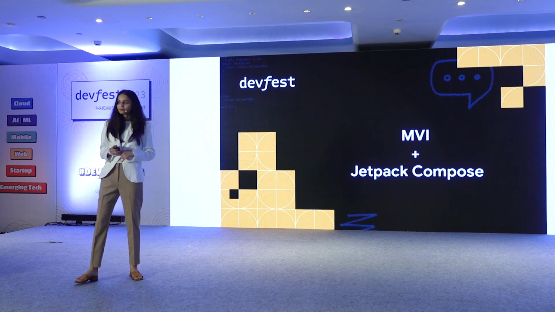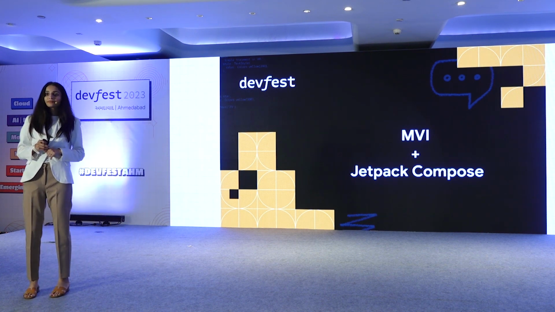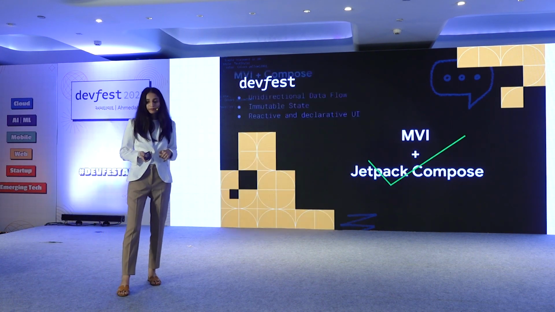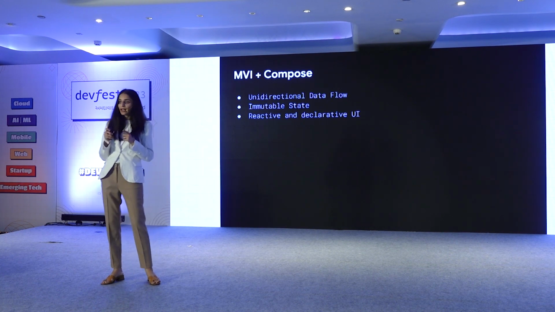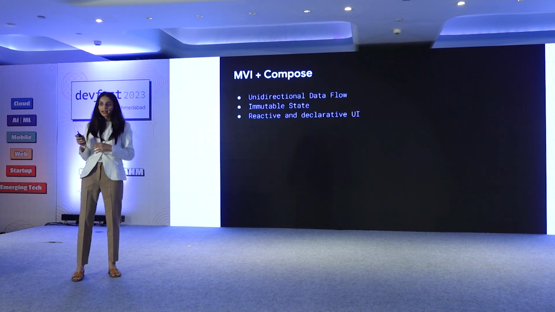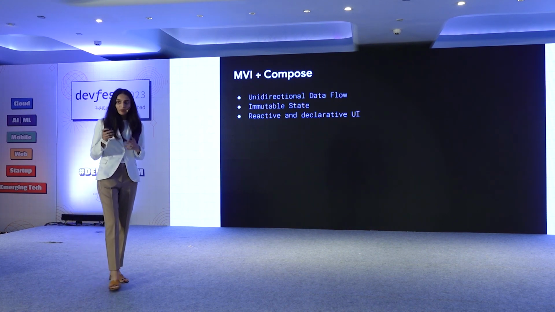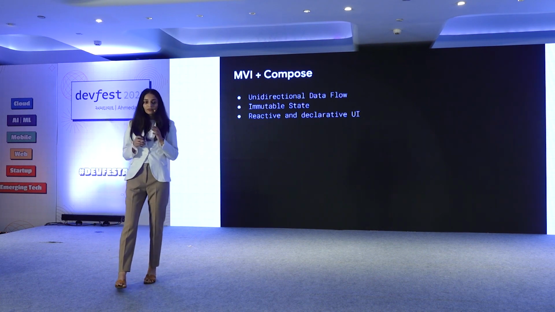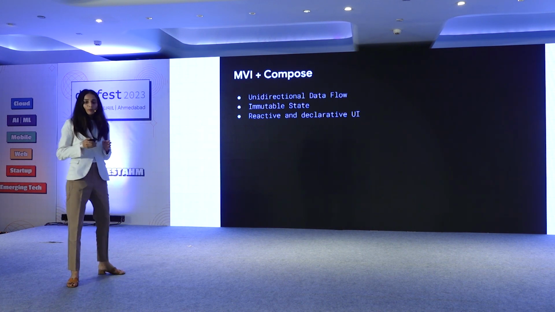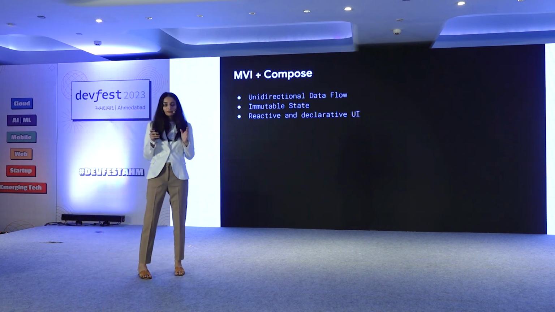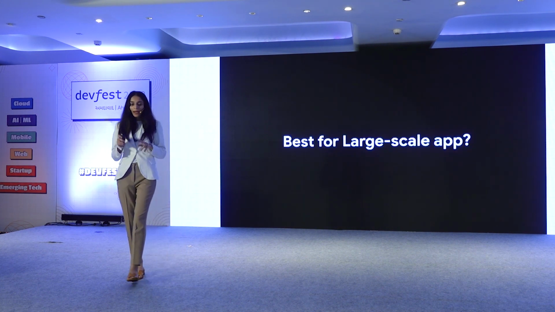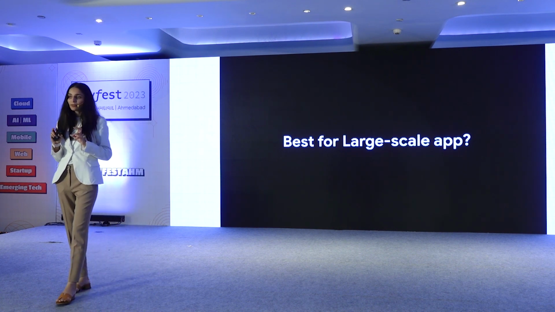MVI in Compose? Yes or no? Yes. They also work best together because, as I told you, MVI has a unidirectional data flow. Compose also has a unidirectional data flow. Both have immutable state properties. MVI is purely reactive and declarative. Also, Compose is declarative and reactive. So both combine very well together. So it's best for large-scale applications.